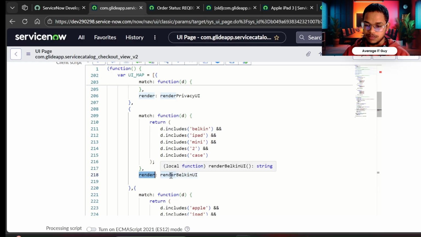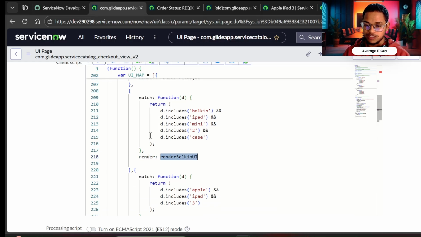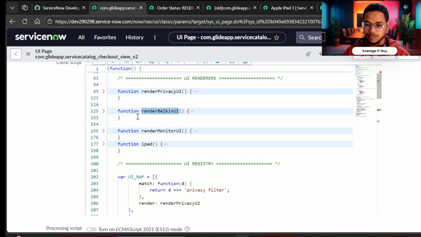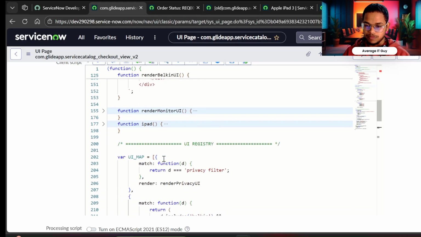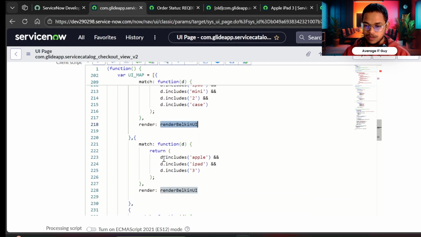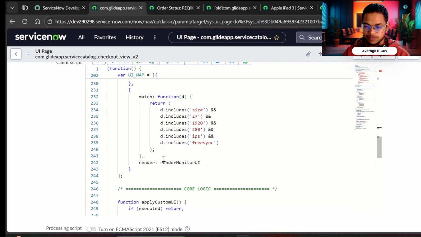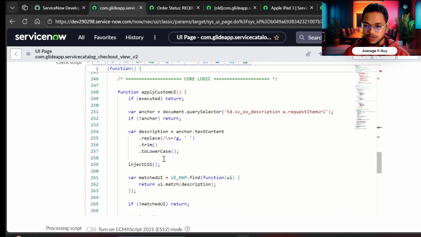If it matches, then you call this function where we have written the UI, the HTML part. So this is the HTML part, and here you can see the main core logic to apply the custom UI.